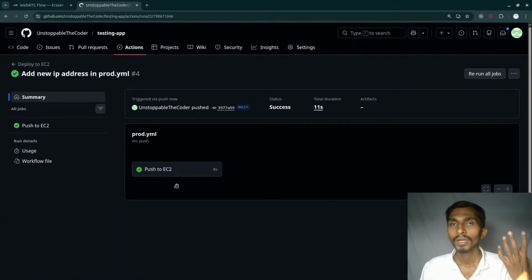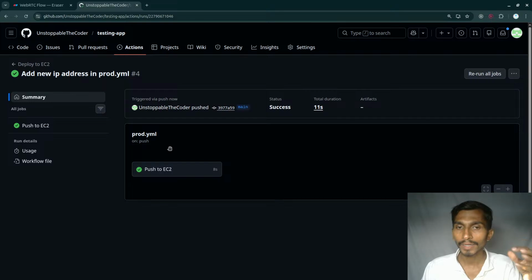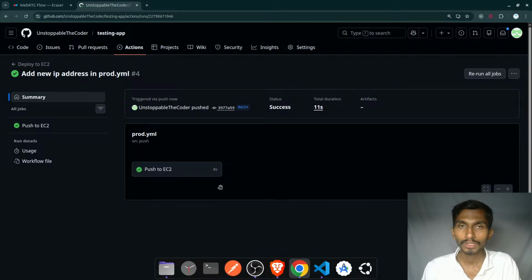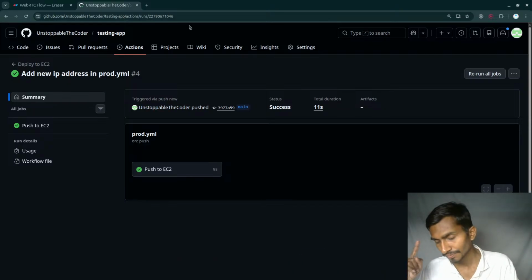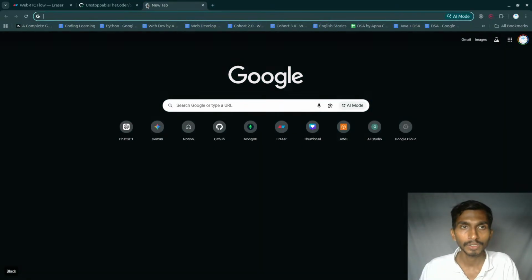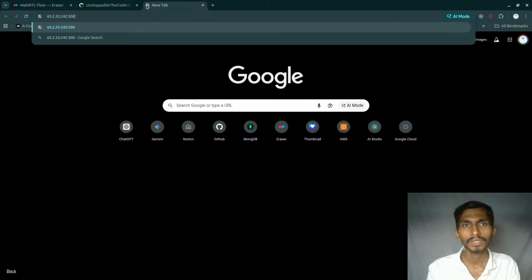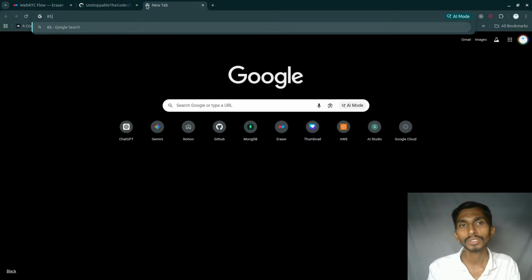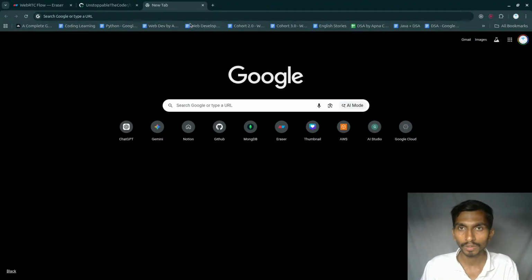That simply means the current code that has been pushed has been pulled inside the EC2 machine. So if I go to the EC2 machine right now, or simply said, with the help of this particular URL, if I just say, port 3000 is not quite allowed right now, so I will have to do one thing.